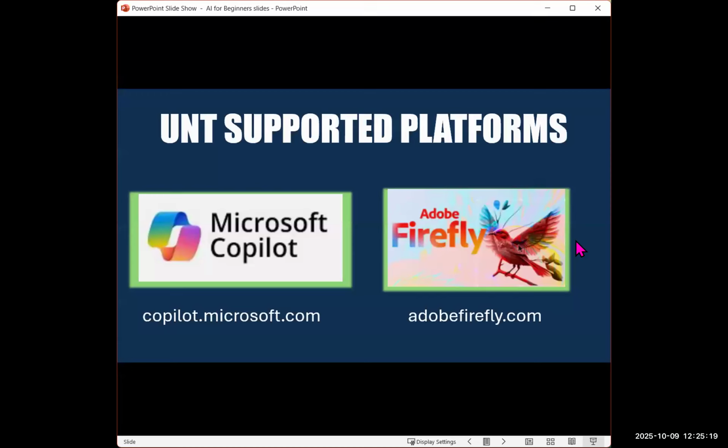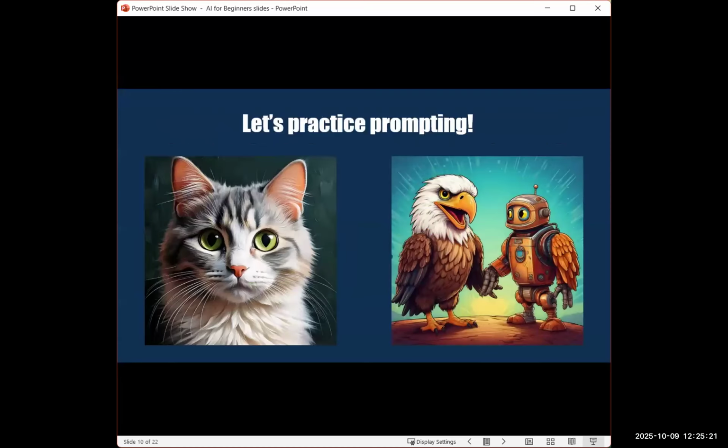John, as far as credits, make sure you're logged in, because we realized that you have access to use platforms even when you're not logged into UNT, but your credits quickly run out, like maybe 2 or 3 images and you're done. With UNT, it starts over every so often, so I think it would be very difficult to use up all your credits if you're under the UNT license.